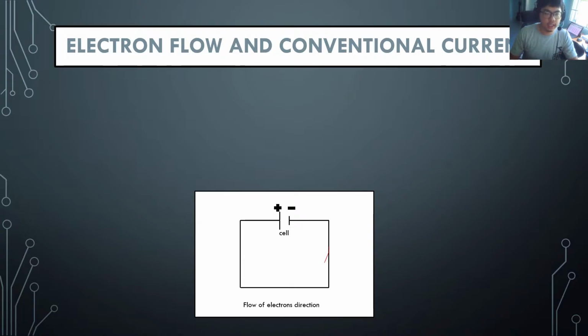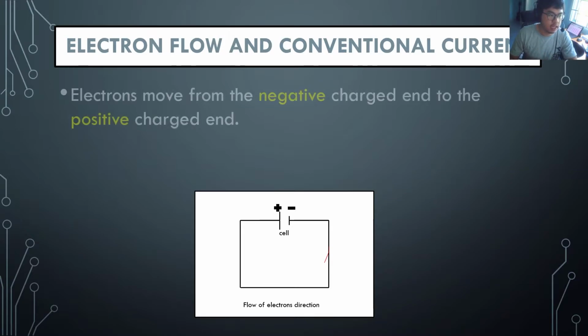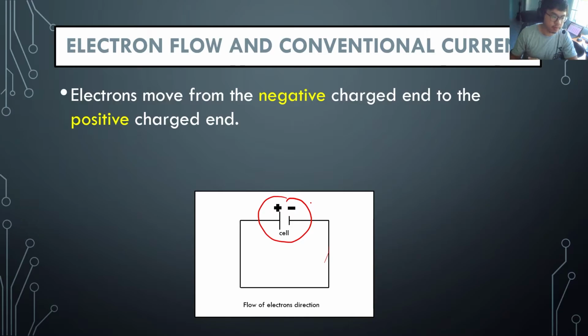So how do electrons like to move? If you remember, electrons are negatively charged, and according to the law of electrostatics, they will be attracted to anything that has positive charge. So electrons like to move from negative to positive. You can see this if you form this sort of arrangement here. You have a piece of wire connected to a cell. A cell is just a single battery. And as you know, a cell has a positive terminal and a negative terminal.